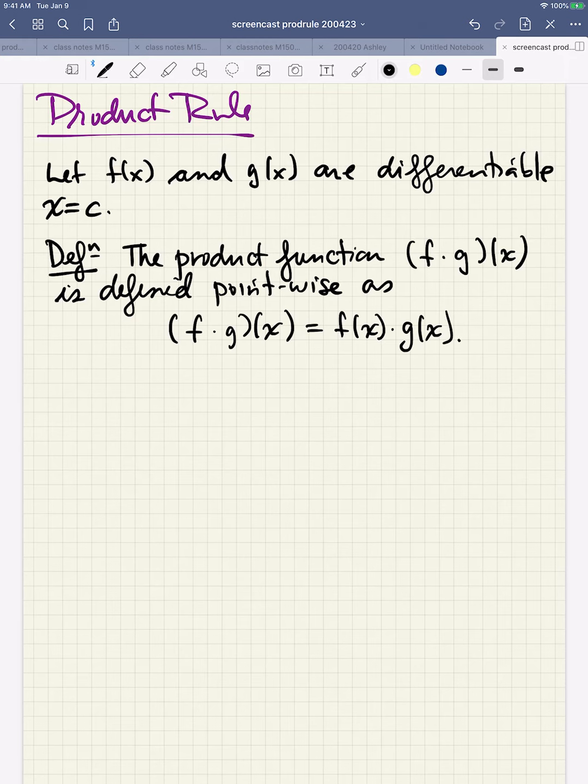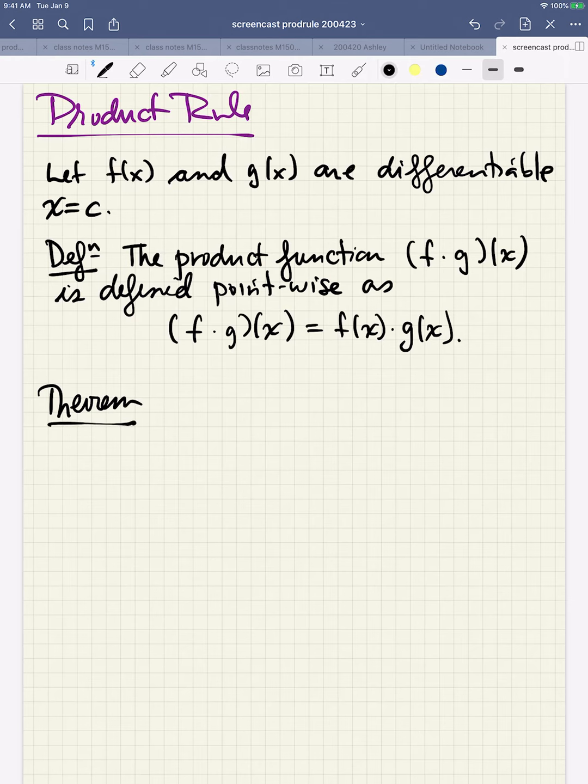It's something that we work with regularly, and we kind of don't talk about it, but I'm going to go back and forth between the left-hand side of this equal sign and the right-hand side once or twice. I just wanted to let you know where it comes from. All right, so here's the product rule.